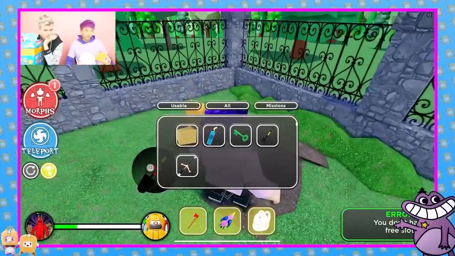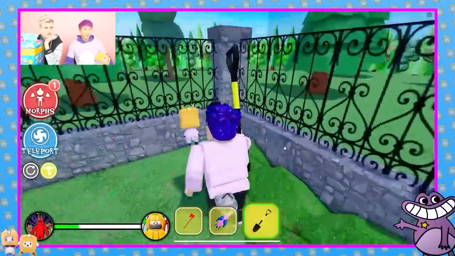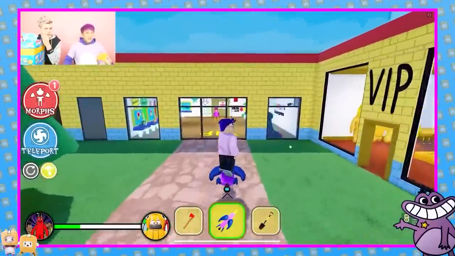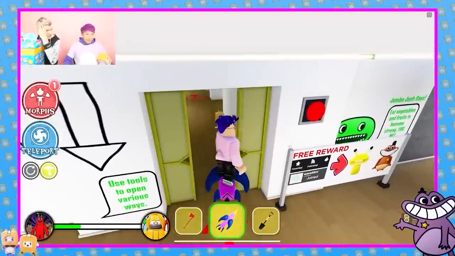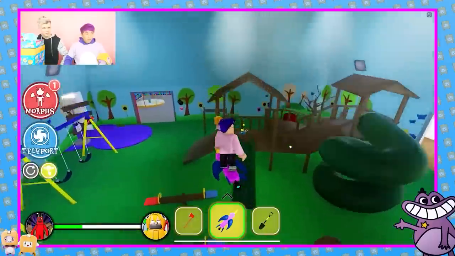Nice. I think it just gives you a morph. That doesn't do anything. Oh, man. How do we get over there? I need to find more tools, man. Maybe there's like a secret unlockable code that we could put in?